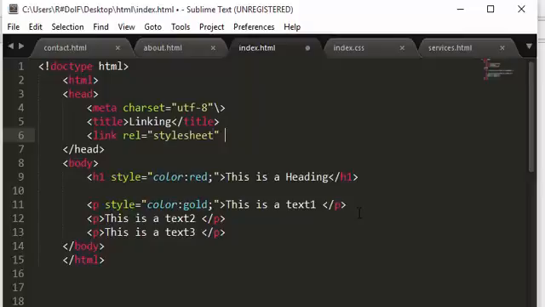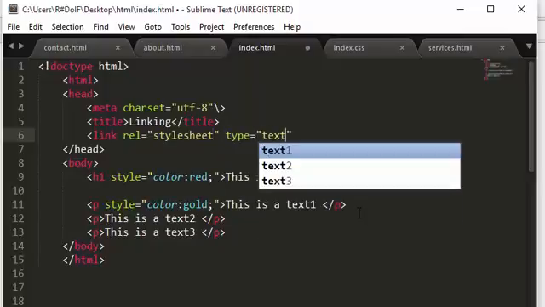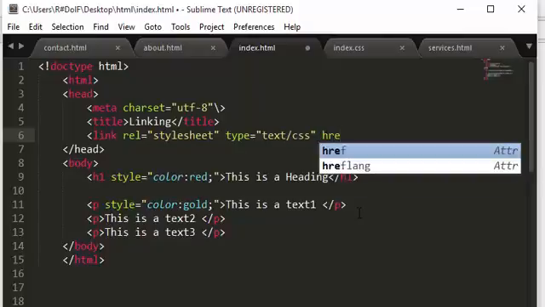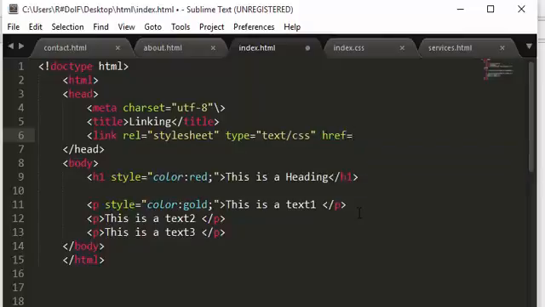After that I will specify the type, so I'll say type equals text/css. This can be ignored with modern CSS, but previously you had to specify the type. As CSS has updated to 3 now, you can leave the type and continue with the href, which is very important. This is going to reference where your file is and link it to the HTML.